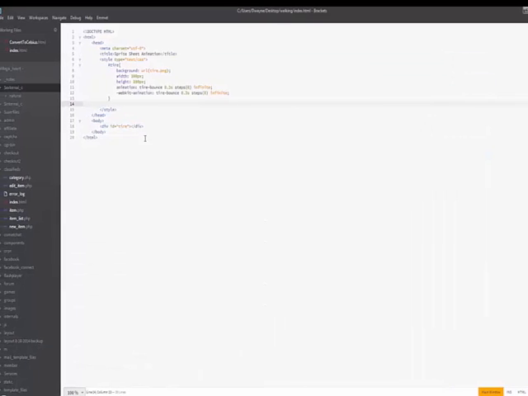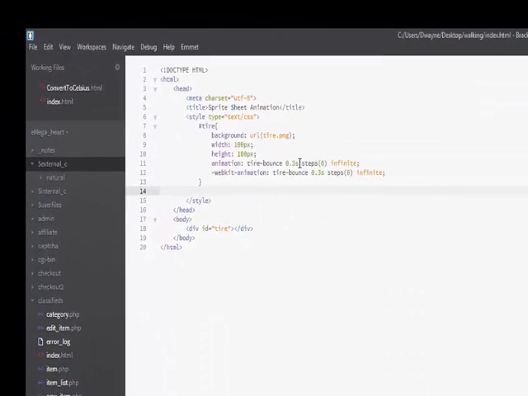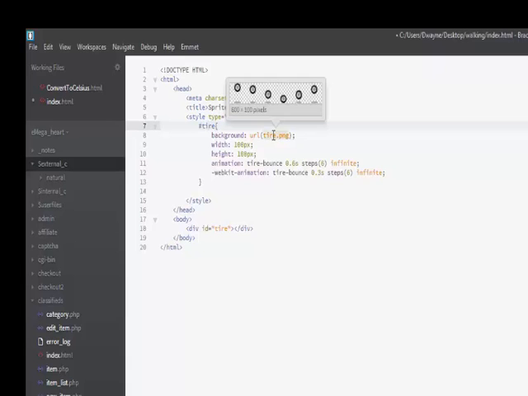So let's jump into your favorite text editor, whichever you choose. In my case, I'm using Brackets by Adobe because I like brackets. I'm going to change, let me just turn this up to 6 and I'll explain the code to you. So what we're doing, we create a simple div tag, and we give it an ID of tire. So in the CSS, we're targeting the div tag called tire. The background URL is the image I created, as you can see up top.